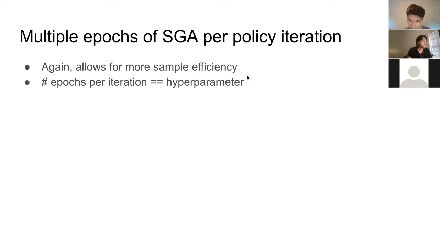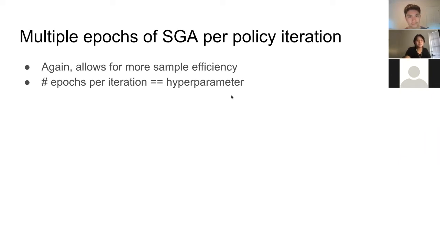Now, obviously, there are some dangers with this. The biggest one being that you could overstep again. The whole point of PPO is to not overstep, and by increasing the number of epochs, you're increasing that possibility. But PPO is designed in a way where it's going to regulate that overstep. And also, it is a hyperparameter, so you probably wouldn't want to set it too high to begin with.